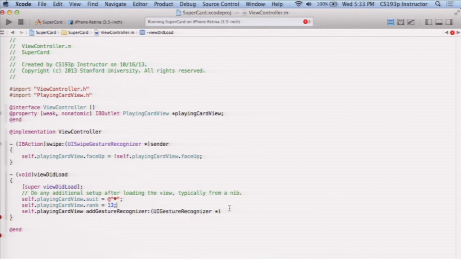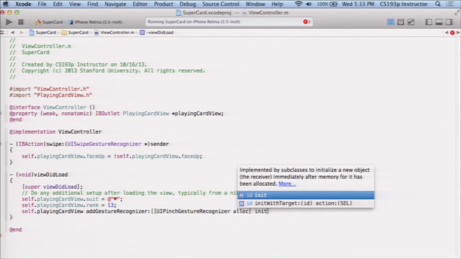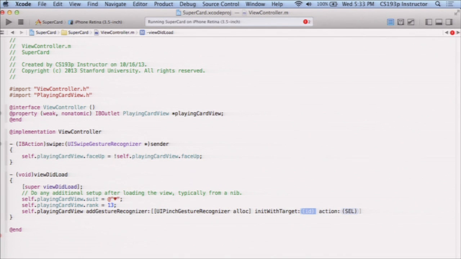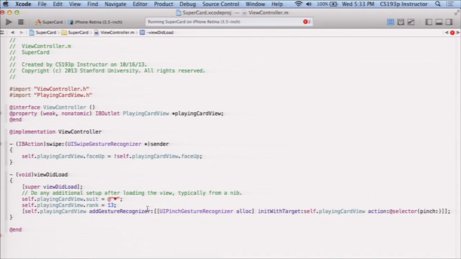And I'm just going to create a new UIPinchGestureRecognizer, alloc init, you'll see that this is the designated initializer. The target is going to be the view, and the action is going to be pinch. Okay, so that's it. So this is how you add this in code.